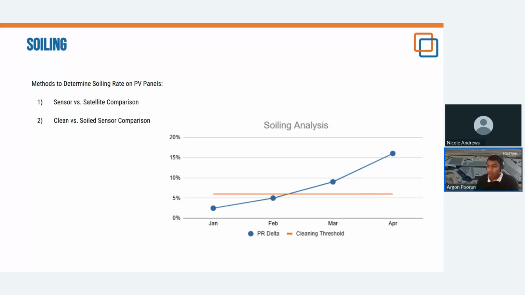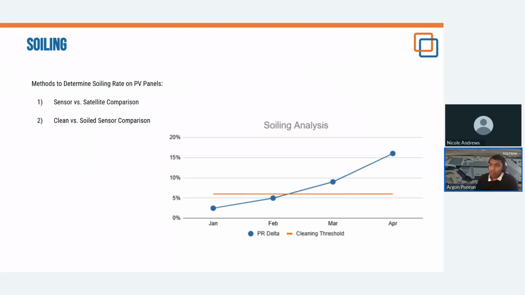But more generally, if you were paying a call-out fee per clean, or you were paying per clean above and beyond your contracted cleans, you could use a method like this to determine, based on the value of energy or value of cost savings that you're losing as a result of soiling versus the cost of a clean, when that tipping point is reached, and when it then makes sense to actually send someone out for a clean.